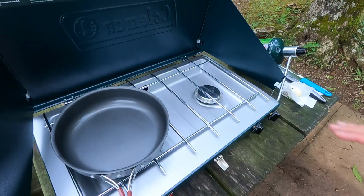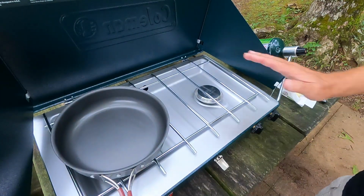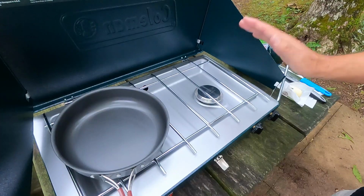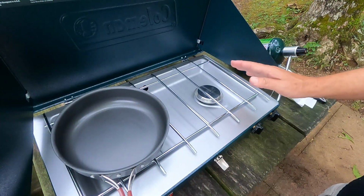Okay, so here we go. We have our stove all set up, and I'm not going to harp on it. Okay, I am. Please read the instructions on how to use a propane stove before you start cooking in the great outdoors. You really want to understand this. Probably the most dangerous thing that can happen when you're cooking with this is during the lighting phase.